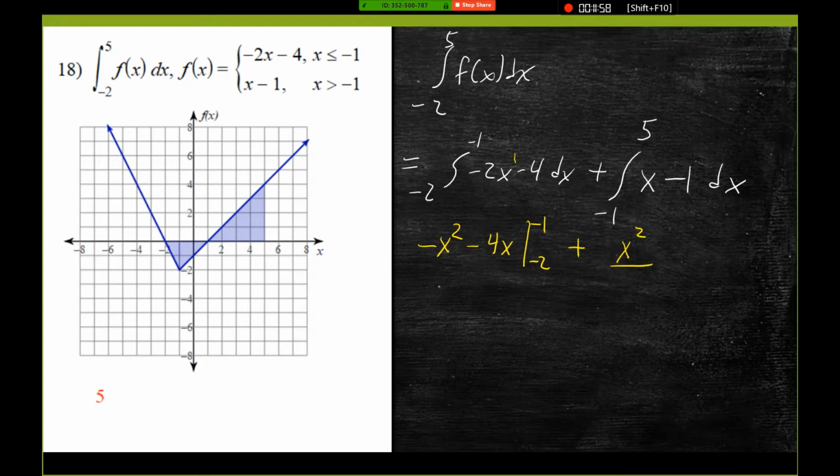Okay, add 1 to the power, we did that, and then divide by the new power. Okay, divide by 2. Yeah, okay. And then this is 1, which is x to the 0 power, so what's going to happen here? 1. Okay, so this will be x to the first power over 1. Okay, I'm going from negative 1 to 5. Awesome. Okay, then next I've got Tommy. Can you help me out with just the adding really quick after I get this in? So I'm going to do my upper bound and subtract my lower bound.